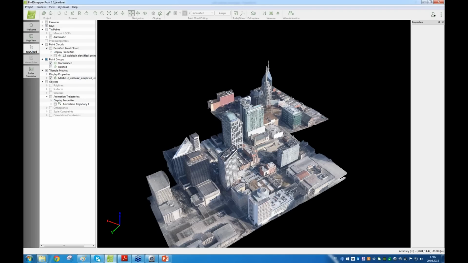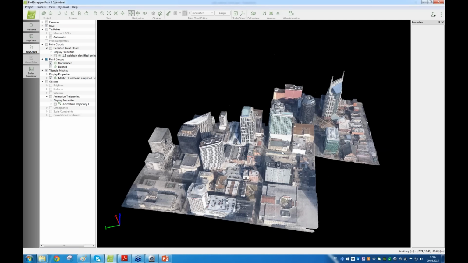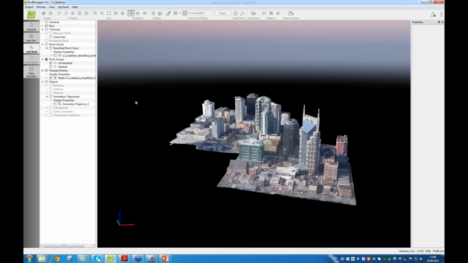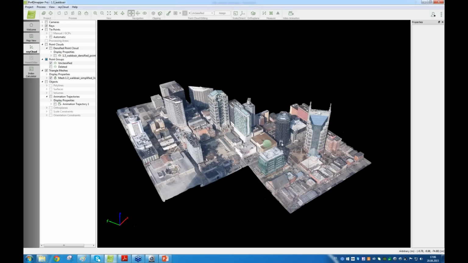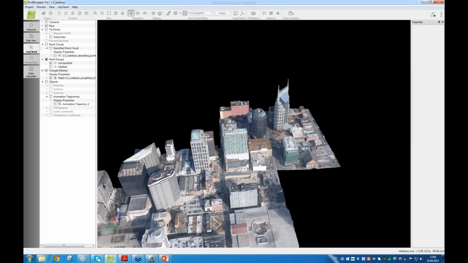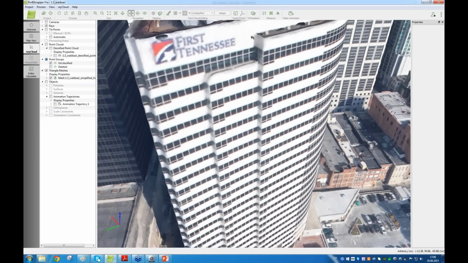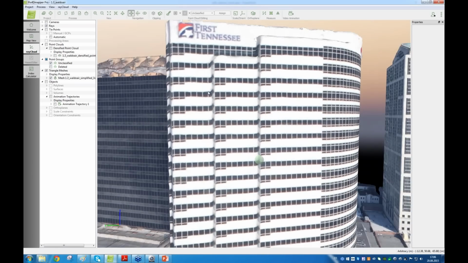So this was flown with an airplane at very low altitude with a pod that integrates cameras, and this flight was done by our partner from Waldo Air. This city, I think, is Nashville, if I remember correctly. And what you see there on your screen is the 3D mesh of this city. And indeed, it does look very, very impressive. Even when we zoom in and look at the detail, it does look very, very good.